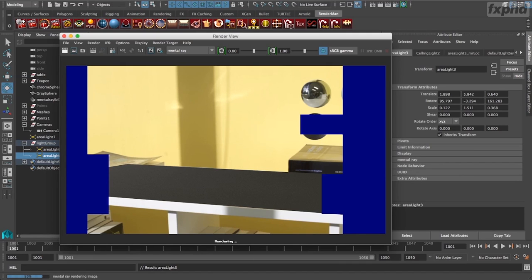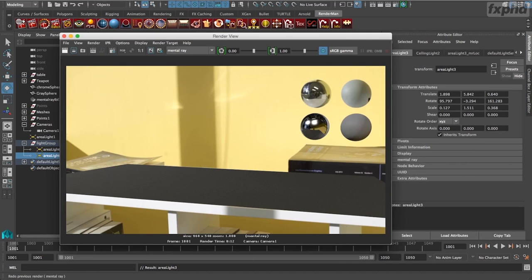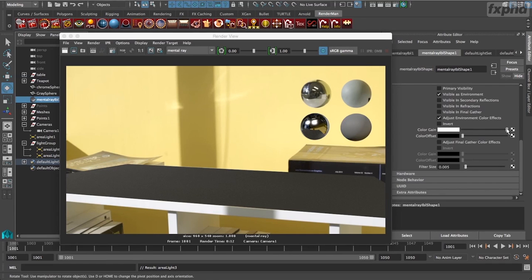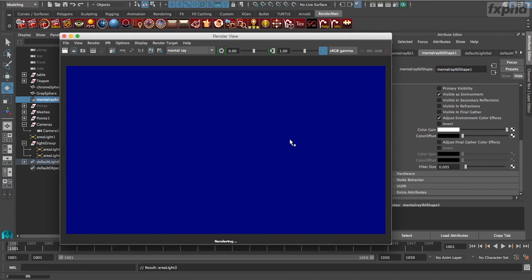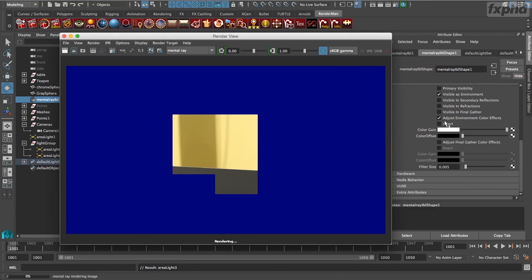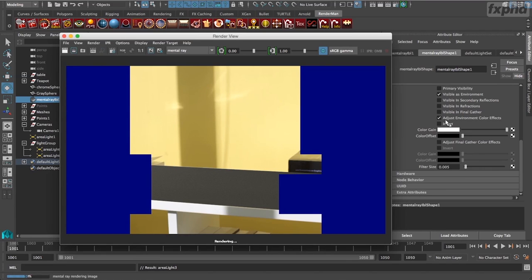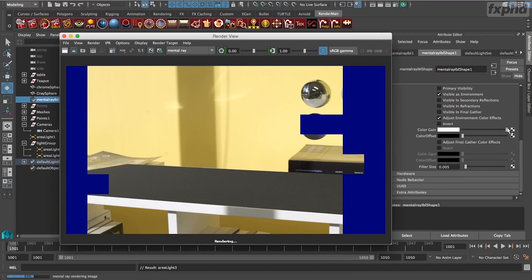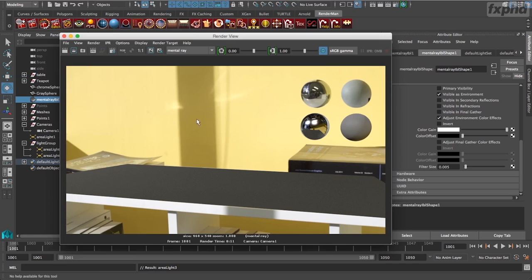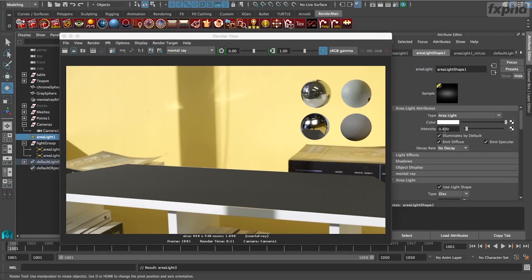I haven't spent too long, maybe 10-15 minutes just getting these into play, and you can see we're really close. A couple of things that probably need to change. I just tweaked my HDR here. I turned it down temporarily just to see how that would affect things, and that's obviously dropped the overall illumination. So I want to get that roughly back to 100%. So this is what we're looking at. Pretty close. This sphere, maybe it needs a little bit more work, a little bit more brightness. So we can come in and maybe just increase these just a little bit more.